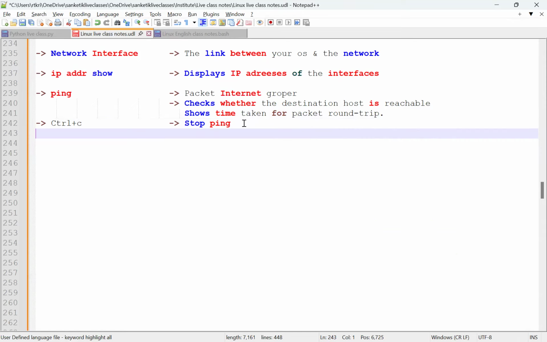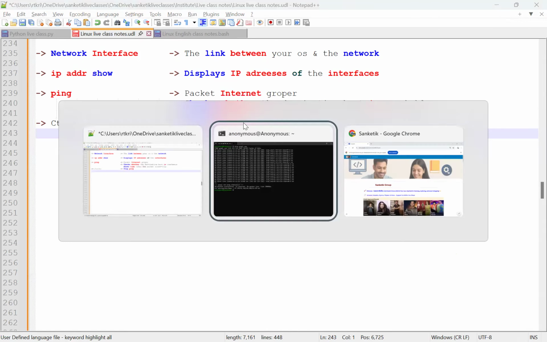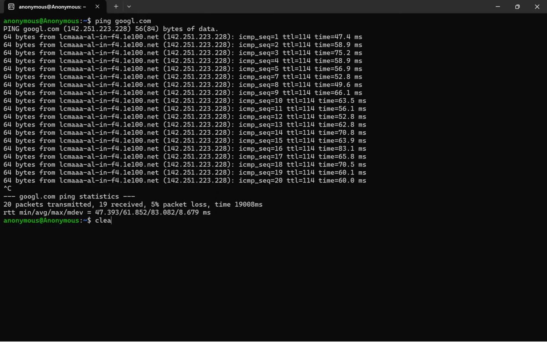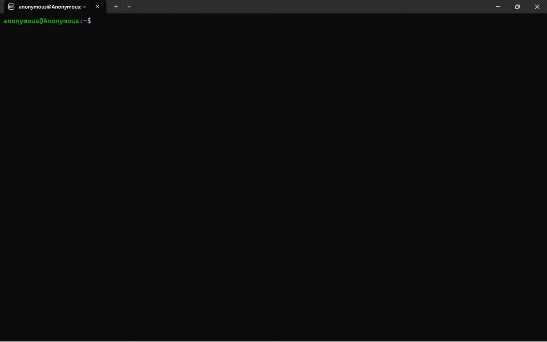Now we are going to deal with the host name and IP checking. How may we know the host name? Host name means who is using the system, right? In order to know that, I am going to clear this first to avoid confusion.